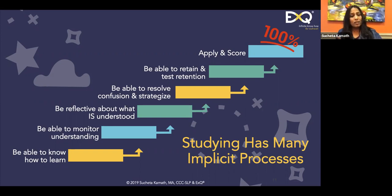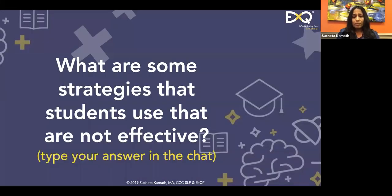Then comes the step where you retain and test your retention, and finally apply that learning to a novel situation — practice test versus real test, that's where the rubber meets the road. I grew up in India, and getting a hundred percent was practically impossible except in math. Now I find even language arts students can score a hundred. But comprehension cannot be a hundred percent accurate because many inferences and extrapolations are needed to formulate the big picture.